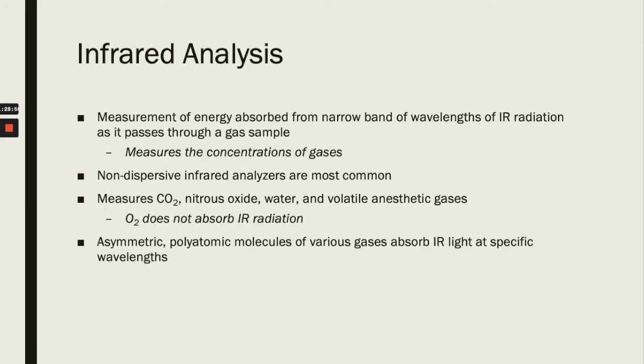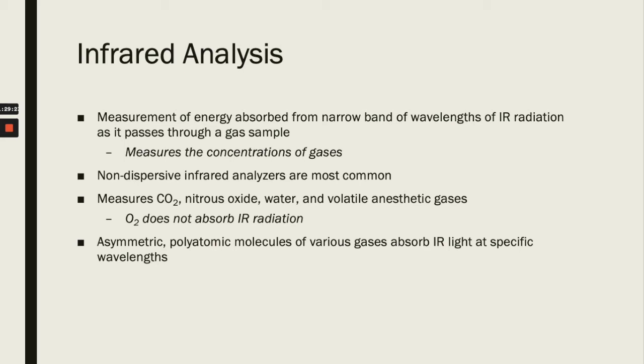Okay, so infrared analysis is most common. That is exactly what we'll see most commonly now. It's the measurement of energy absorbed from a narrow band of wavelengths of infrared radiation as it passes through a gas sample. And I have a picture of kind of what that would look like. It measures the concentrations of gases. There's dispersive and non-dispersive, but non-dispersive infrared analyzers are the most common that are used within anesthetic gas machines.